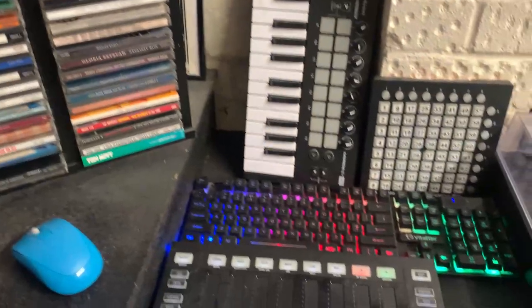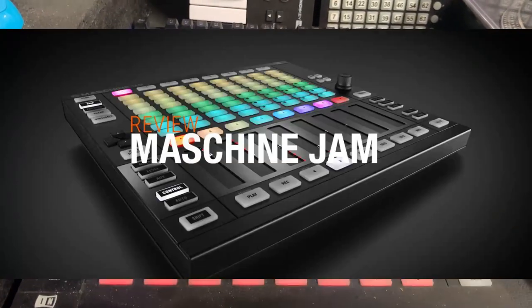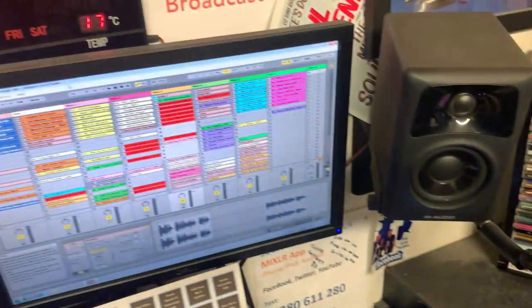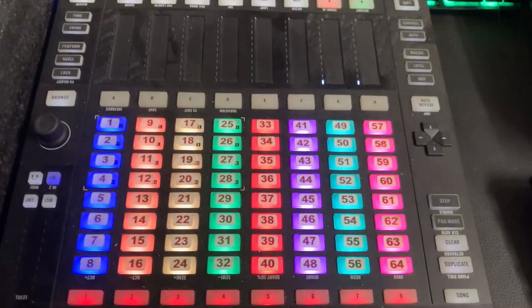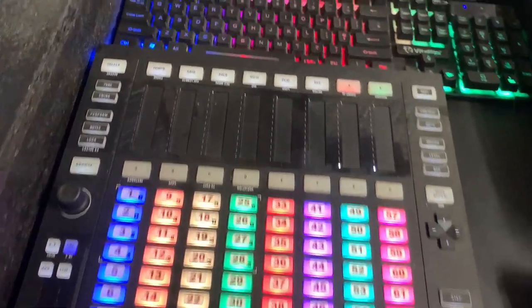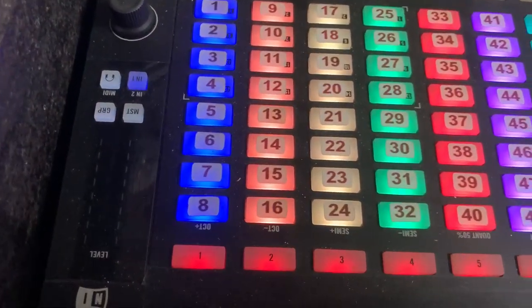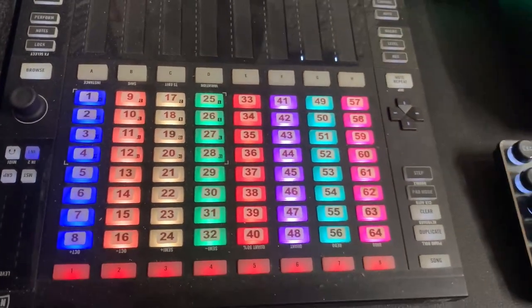How is that triggered? Well, down here we have the Native Instruments Machine Jam. I know this is used to trigger sequences and samples in music, but we're using it purely to trigger all of those jingles on the computer. Each one is numbered so we can hit those pads. Now, anyone that owns one of these Machine Jam units will probably notice we've got it upside down - because the touch faders should be at the bottom. What we've done is turned it around and reversed all the buttons, because we're only interested in those pads.